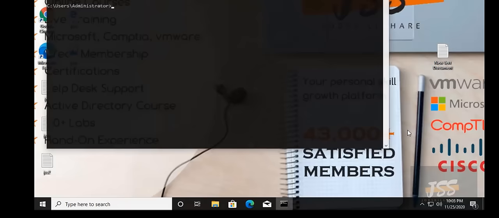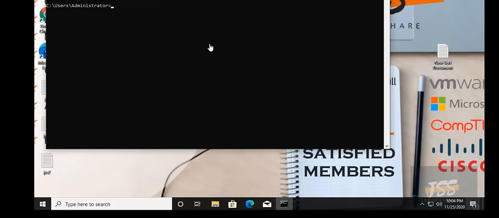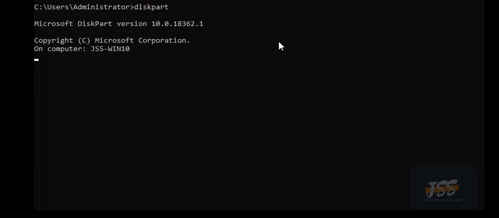So here in this task, I'm going to show you how you will format your USB, your pen drive, and how you could label that drive, and how you could manage that drive by using the commands. So the first command we're going to execute and run here is diskpart. This command actually takes you to the disk management environment. After getting into the diskpart command, you have only a few commands related to disk management you could run here. You cannot run all the commands here after getting into the diskpart environment.